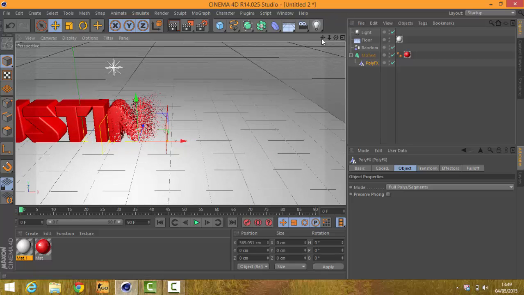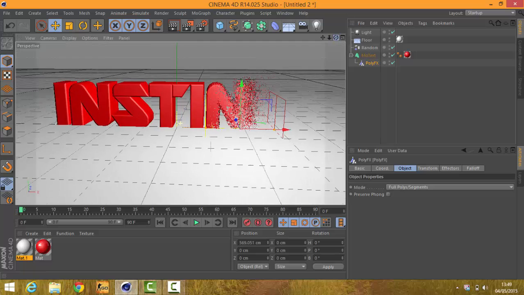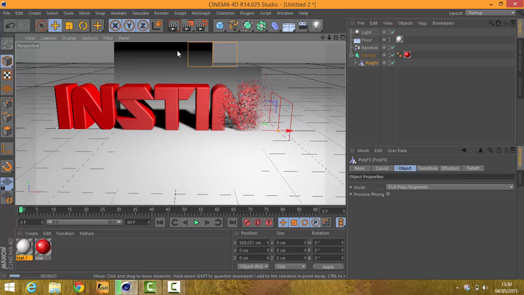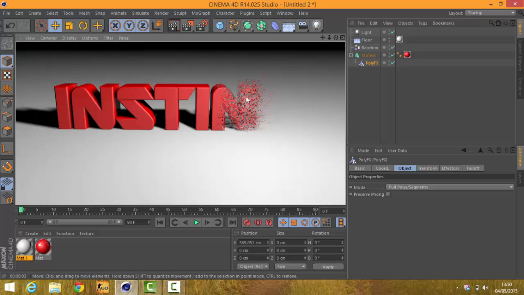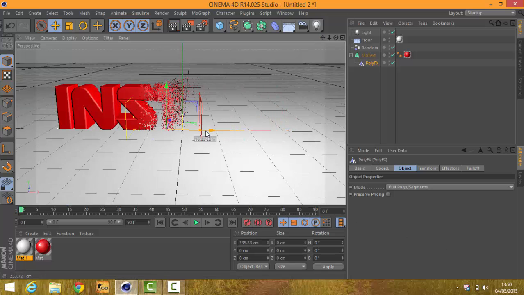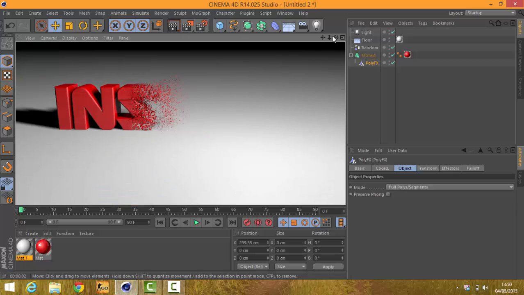And let's put it about there. And now if I just do this, you'll be able to see what it will look like in the finished product. And there you go, that's what your effect should look like. And the special thing you can do with this is that you can make it into intros and animate it, and I'll show you how to do that in a second, but as you can see, it's looking really nice.